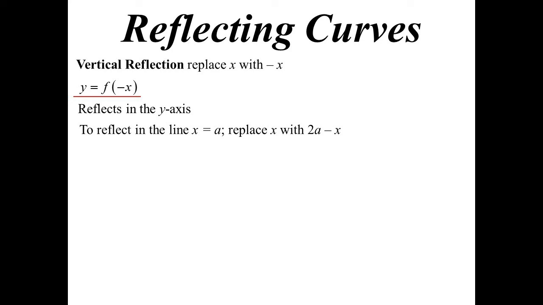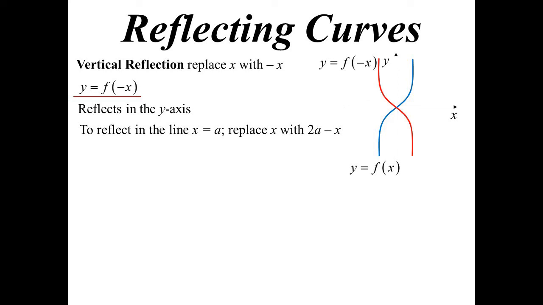Now if you want to reflect in a different vertical line, so x equals a, then we would replace x with 2a minus x. Let me show you why. There's some random curve y equals function x. If I wanted to draw 2a minus x, the minus x we reflected in the y-axis. 2a minus x, I now shift that to a. Now if you have a look at my final curve and the original curve, you can see that, oh look, that actually is a reflection in a. So a lot of people make the mistake of thinking it should be a minus x, but it's actually 2a minus x that it would be.